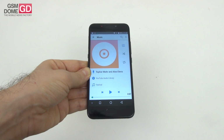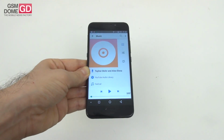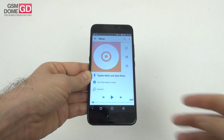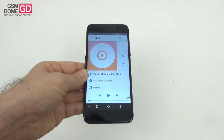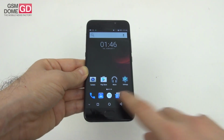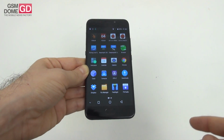Okay, conclusions. So we have a loud and clear experience, a pretty solid bass, some nice high notes, and good acoustics and voice in general. We did not get any headphones with this phone, and in spite of the fact that the sound sounds a bit muffled sometimes, if you mess around with the settings it will be just fine. So we don't have headphones bundled, but we do have FM radio in case you are wondering, and it should be here with a pretty custom interface.